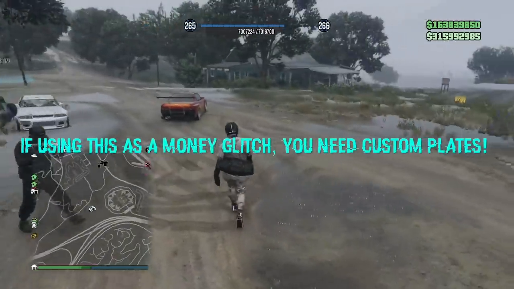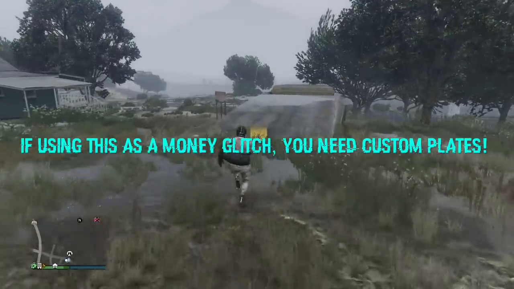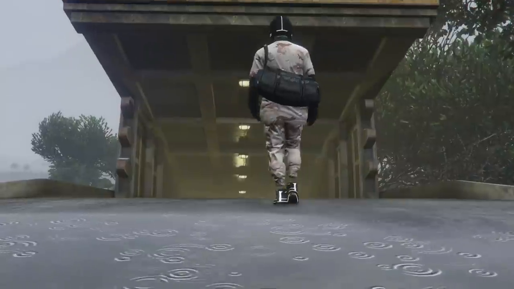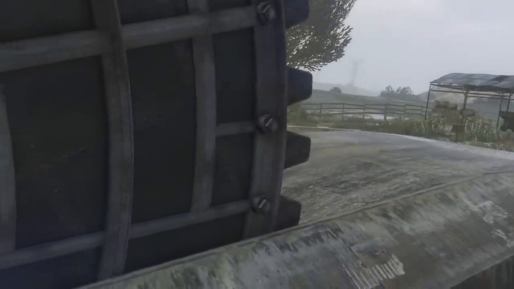So what you're going to need for this glitch is two friends, and you all need to be in an invite-only session, and nobody can be registered as a VIP, an MC president, or a CEO. You want to make sure everybody signed out of everything. That's super important, all right? So once again, two friends, invite-only session. Nobody can be signed in as anything.